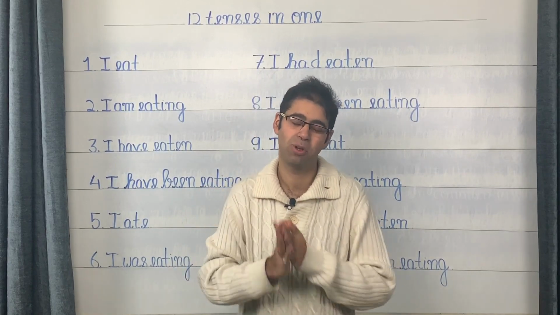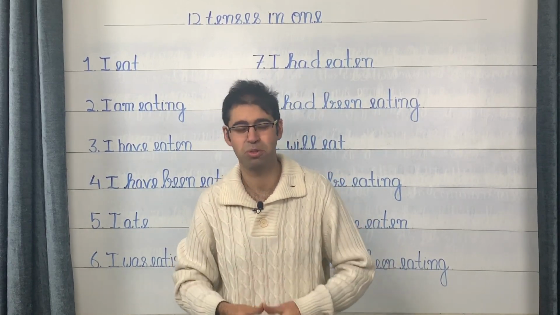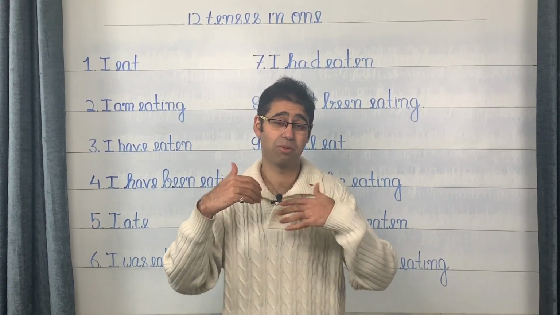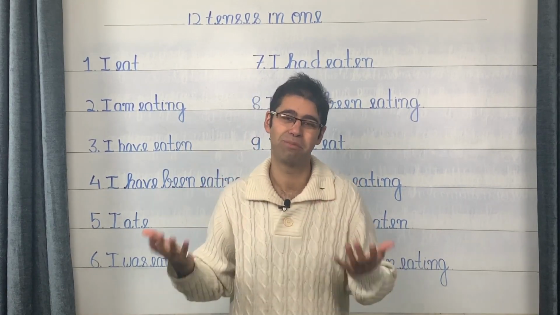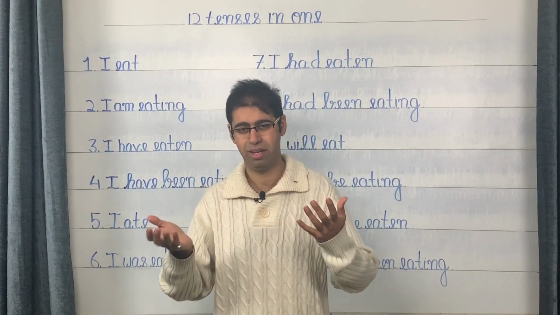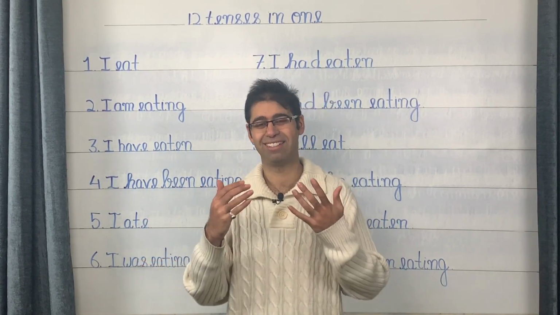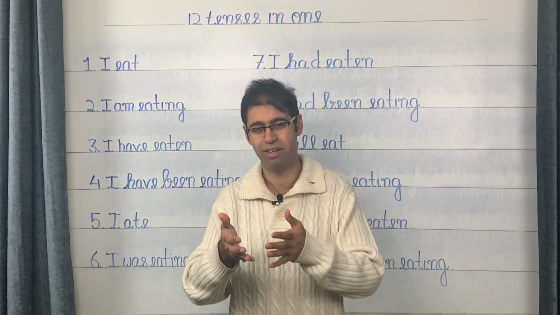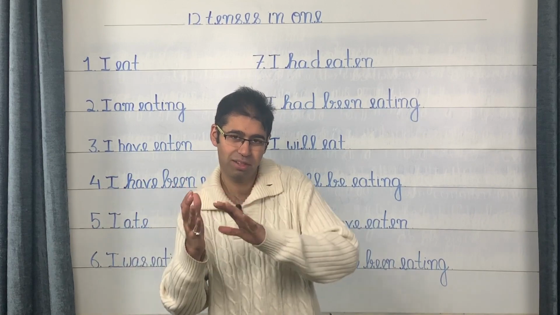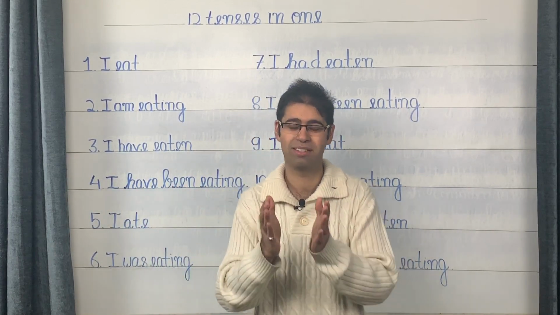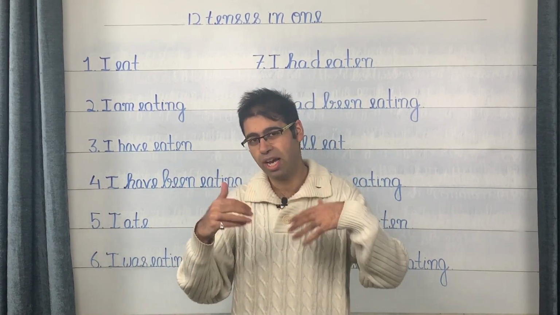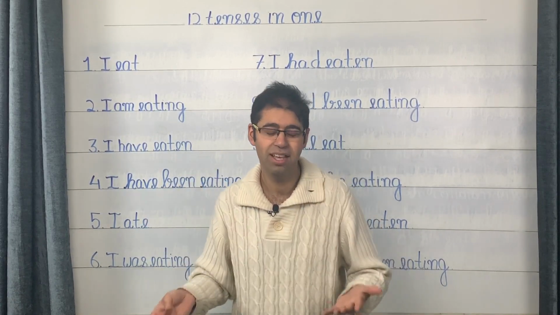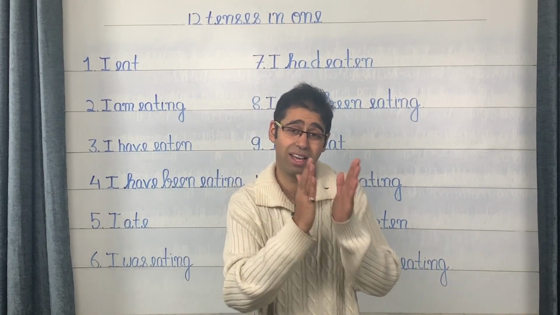For our second use of the past perfect, the tense is also used to talk about unreal or imaginary situations, things that were wished or things that actually couldn't come true. Let's take an example, perhaps a dialogue from a romantic flick: if I had met you earlier, I would have married you. You notice that first clause, if I had met you, is in the past perfect because this wish actually didn't come true. It's just an imagination in this case, and the speaker is just wishing it, and hence it is expressed as if I had met you.